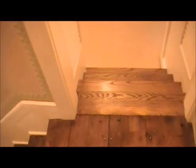Alright, so I have a door immediately in front of me, which is, oh, it's like a little closet, but it's interesting because there's a window. Wonder why there's a window. Not going to investigate that just yet. To my left, there's a few little steps down. 1, 2, 3 steps down. And you go to a couple of different bedrooms. To my right, on this level, I've also got bedrooms. So I'm going to investigate this level first. Another doorway right here, which is to the same closet we were in a moment ago.